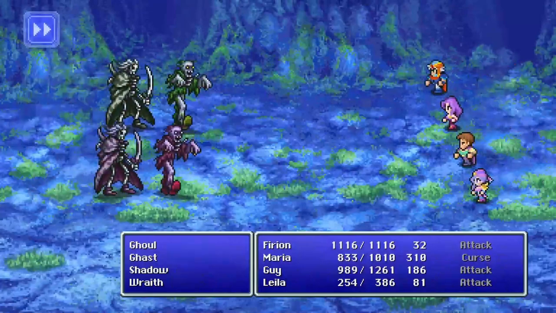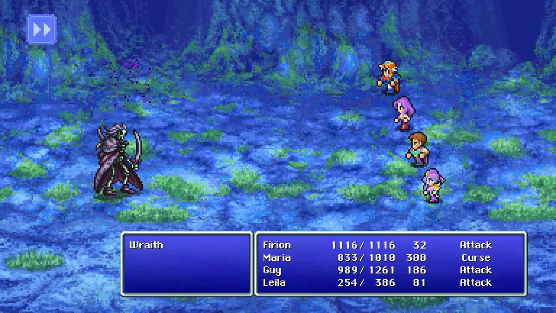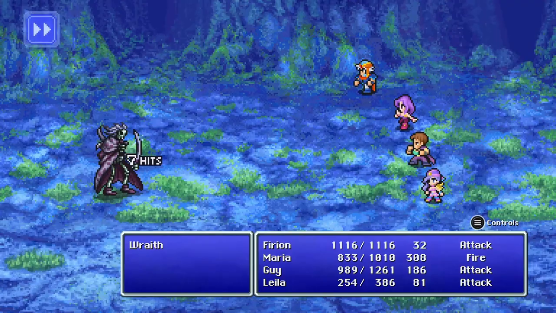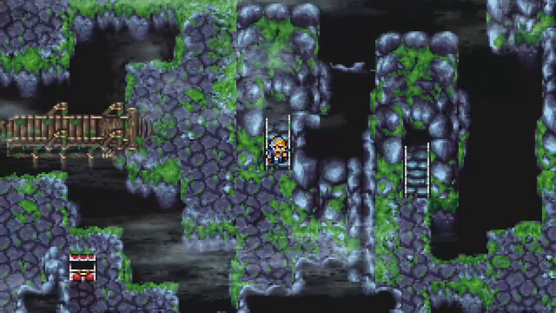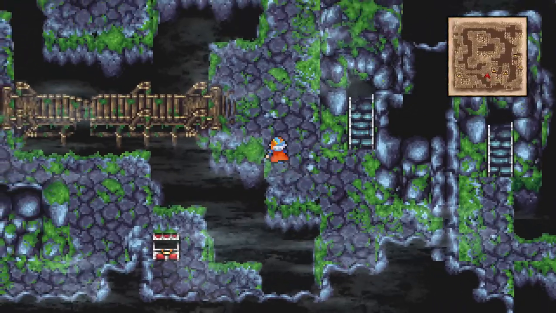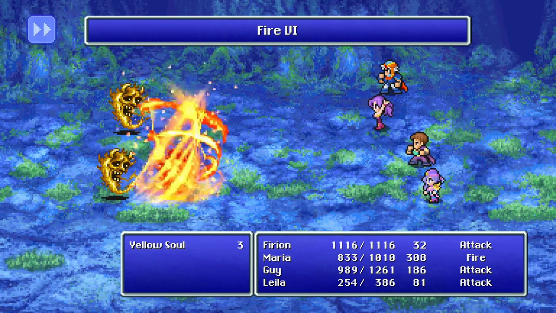Let's go this way. I'll reprogram the auto battle a little bit there. Now we're on the other side of the bridge that we fell through, and deviously, this bridge is cursed. It has repaired itself so that we can fall through again. You love to see it.